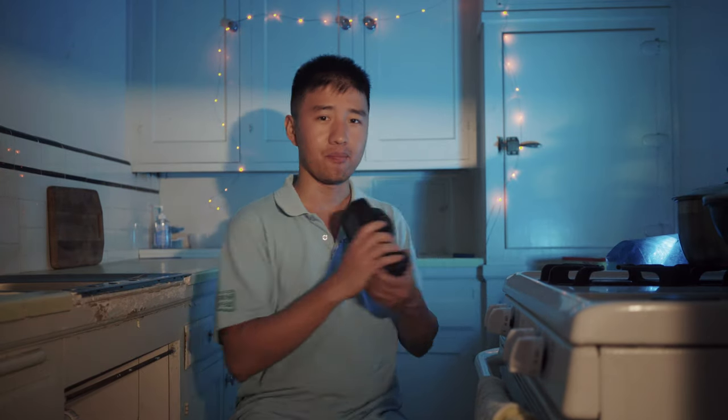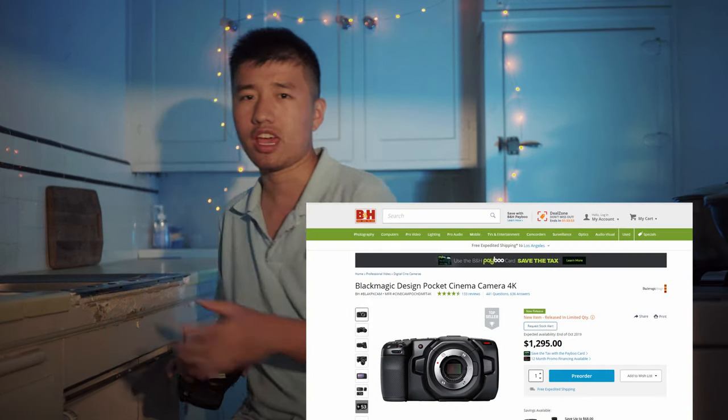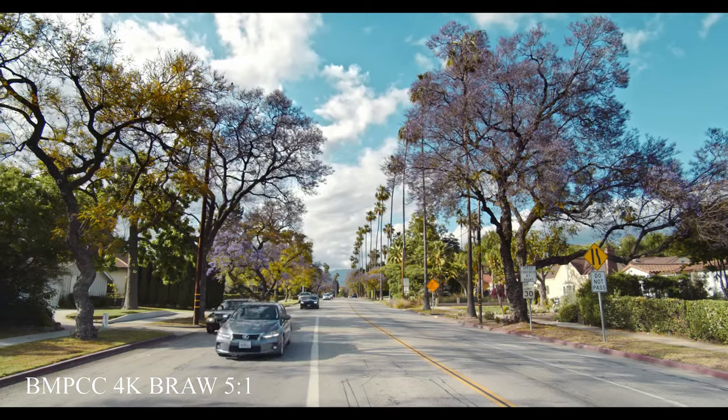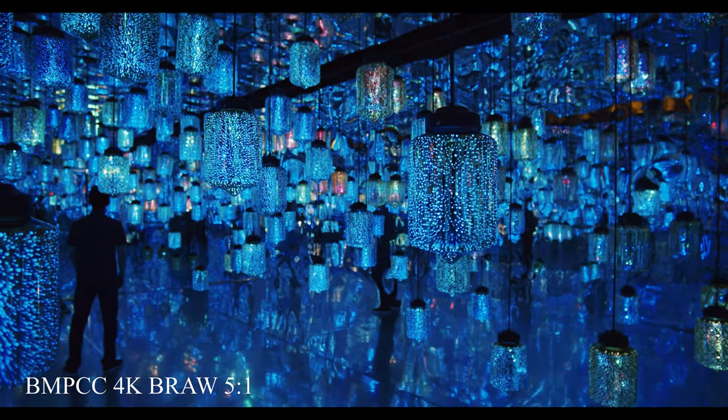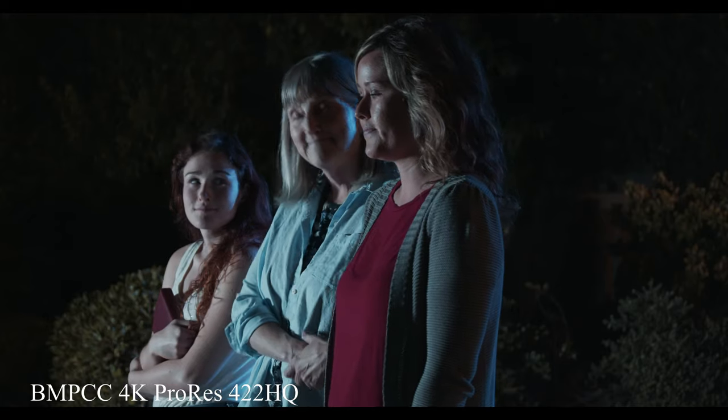So first of all, camera and lenses — that's the most important thing a filmmaker cares about. So here we have the Blackmagic Pocket Cinema Camera 4K and the Panasonic 12-35. That's the cheapest cinema camera I recommend. This camera is a really great benefit — it only costs $1,295. It shoots 4K RAW and ProRes, and it can get really amazing color on wide-range cinematic footage. It has 12-bit color depth and also ProRes 4444 HQ 10-bit. It is a really good camera for a low-budget filmmaking project.